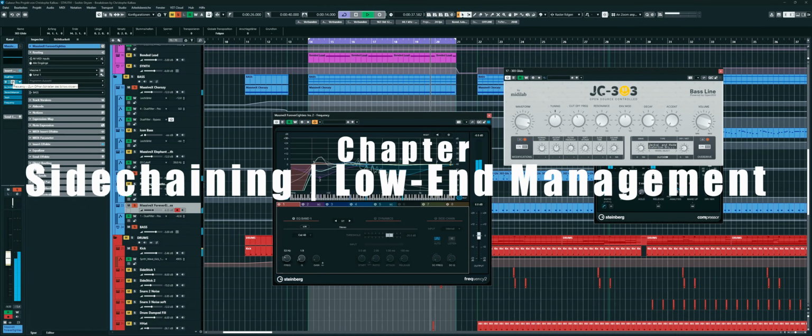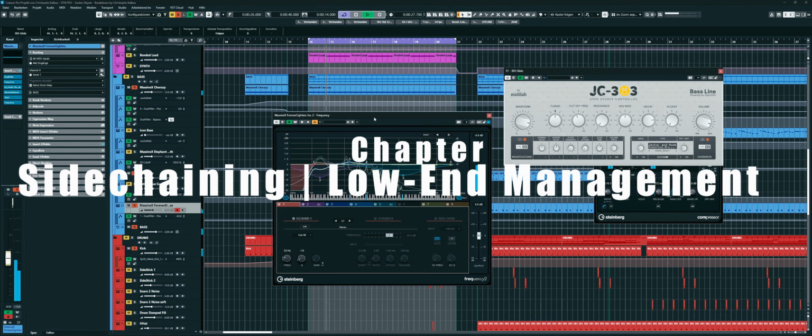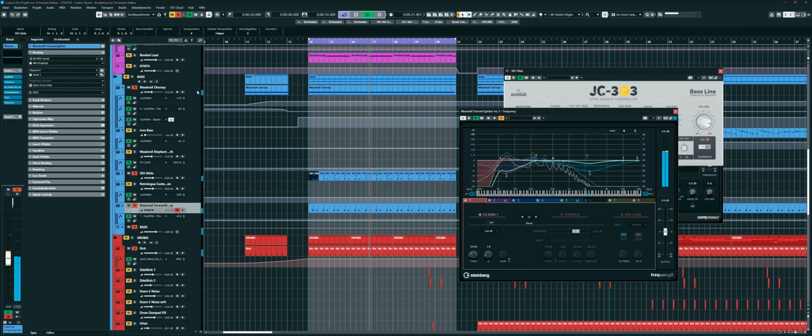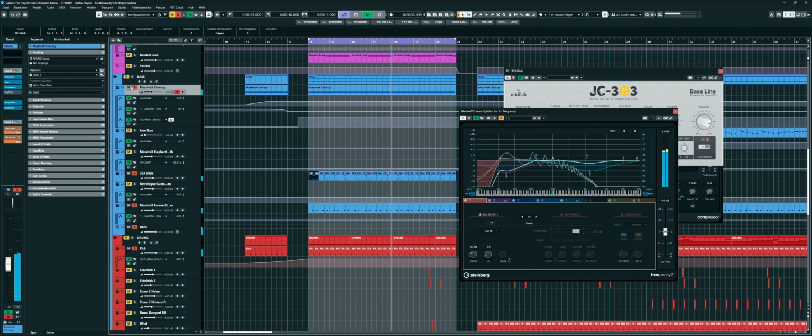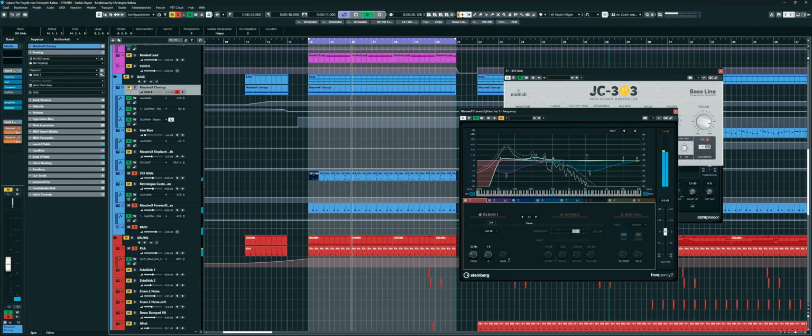Two additional bass sounds are introduced later and covered in their respective sections. To make this many bass layers coexist, the entire low end is built around priority-based sidechaining. So whenever Massive X Chorus is playing, it holds a low-end priority and the other bass layers are forced to duck around it. There is extensive ducking not only against the kick, but between the bass layers themselves.